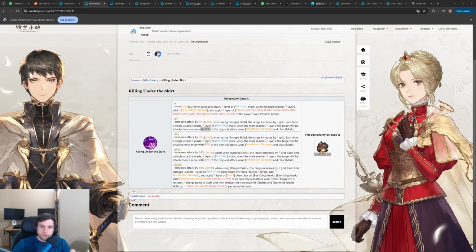Alright, so we take a look at her trait here. At 1 star, she starts immediately with jump, and when she does damage to the enemy, she'll add 1 layer of a bee sting debuff. It's a debuff much like with other units. It doesn't actually do anything, but as you accumulate layers, up to 3 layers, it'll then clear out those marks, and she'll do penetration damage, and 1 layer of infect will be added to the enemy, doing piercing damage at 20% of the physical attack of Schacklulu.